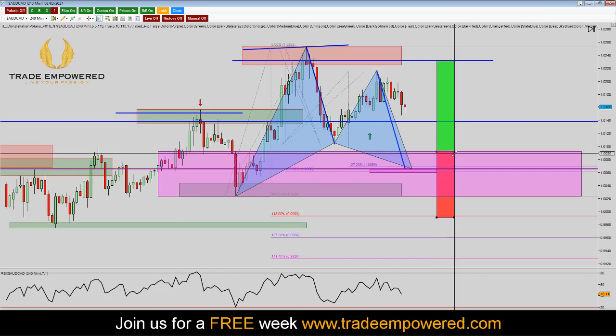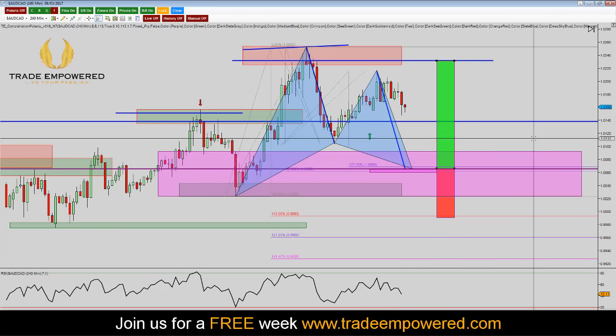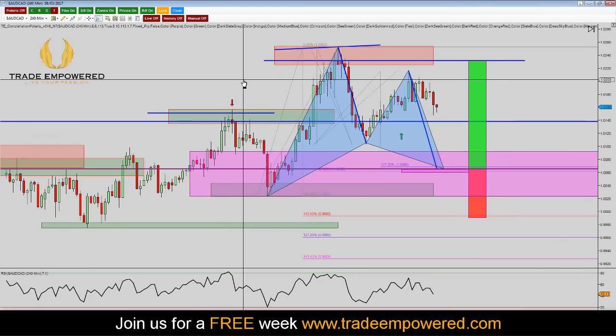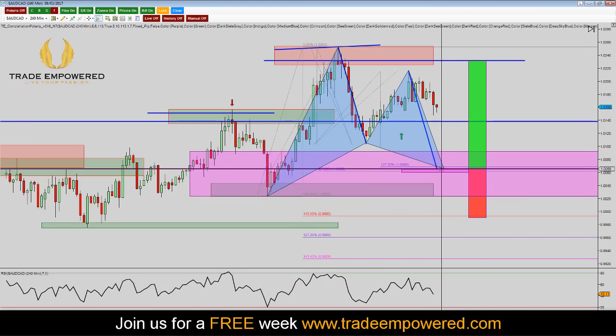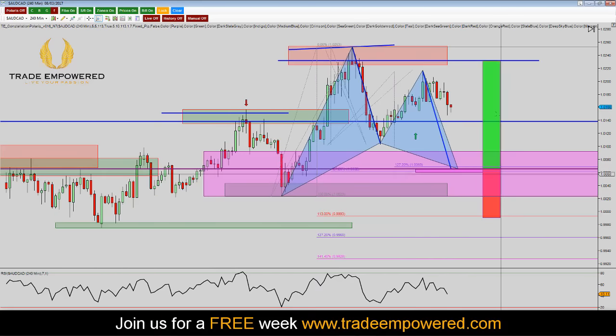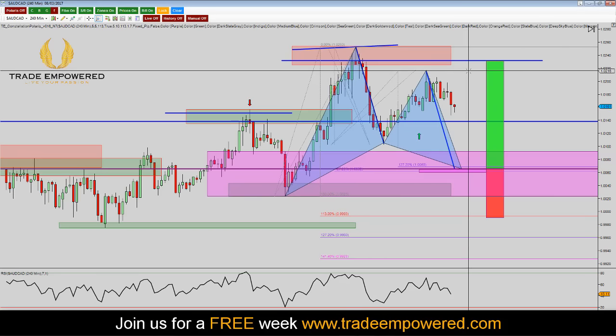You don't need to move your stop loss. Your stop loss stays the same, and your risk reward all of a sudden becomes this much. Make sense? So that's one of the opportunities on my radar. Very high probability trading opportunity down here, 0069 for entries as aggressively. And I'll be keeping a close eye on this, and I'll be looking for extended targets as well. So I'll change my targets up using the pattern as an entry into a longer term trend continuation trade. So that's what's on the radar, guys.